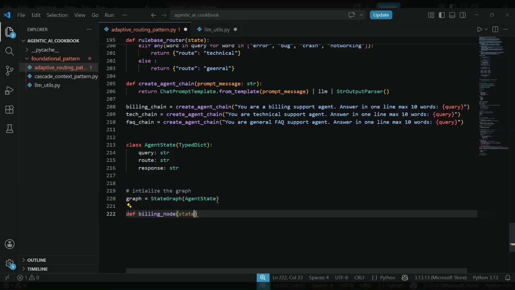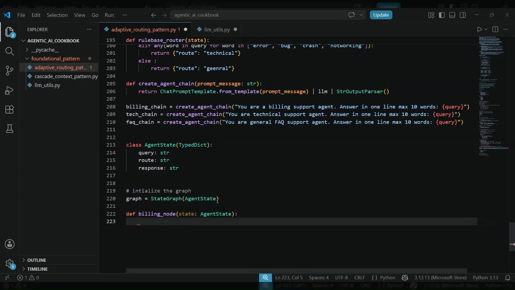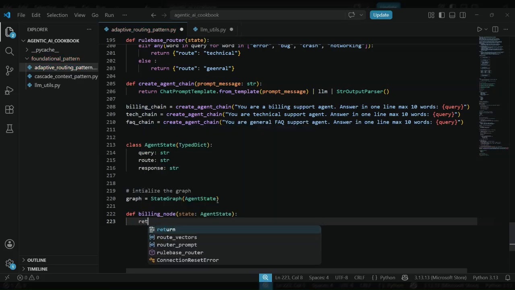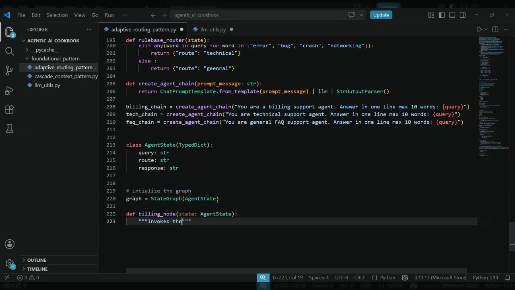It is going to have a state as AgentState, and it is going to return a partial dictionary. First let's define what exactly it is. It's a good habit to add a docstring for readability. So this is a billing node. What it does is invoke the billing chain and returns the response.